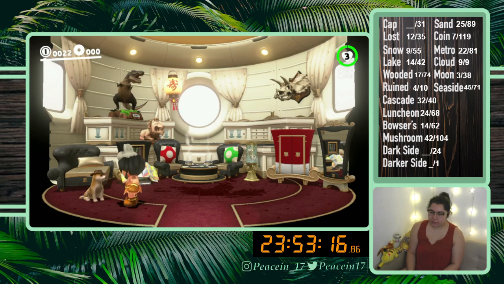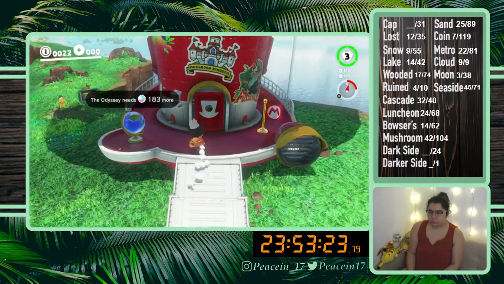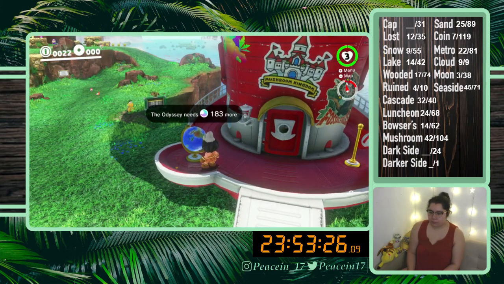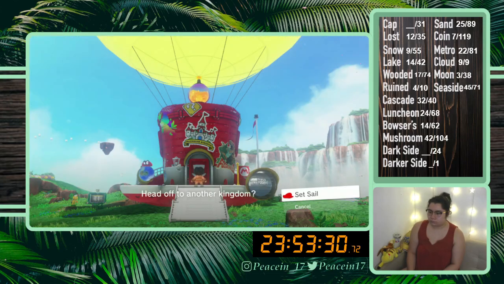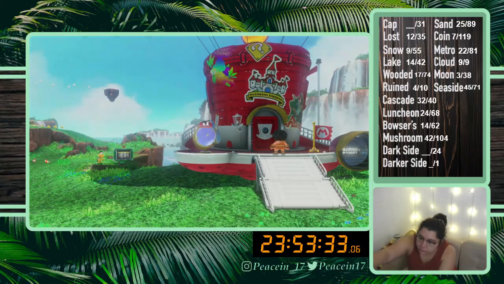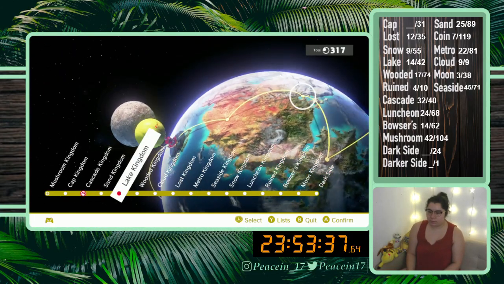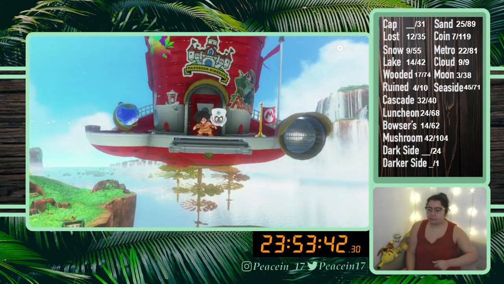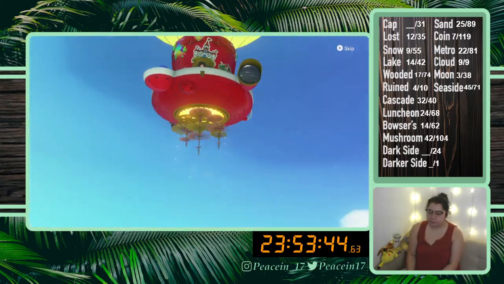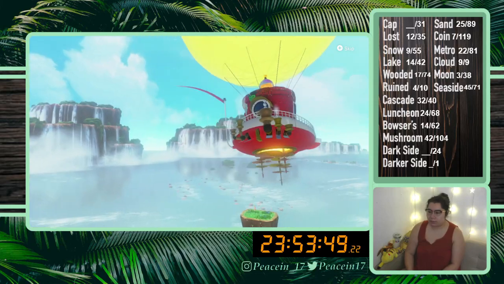Does the dog stay here? I wish it'd follow you, that'd be cute. We got everything here. Go off to sand now. Oh, I guess we can maybe do them in order. Because I just wanted to do the seaside because it's pretty cool.